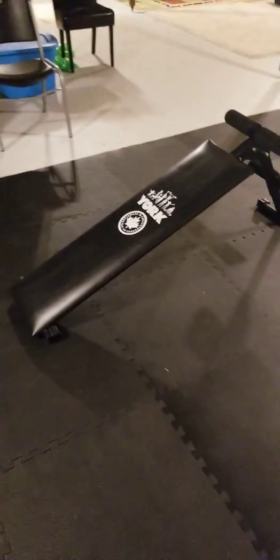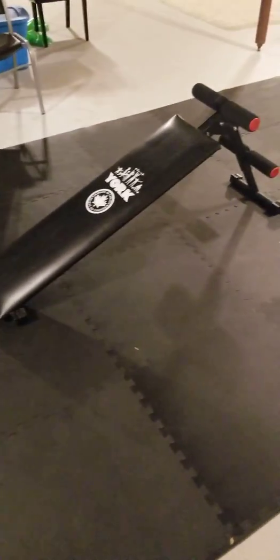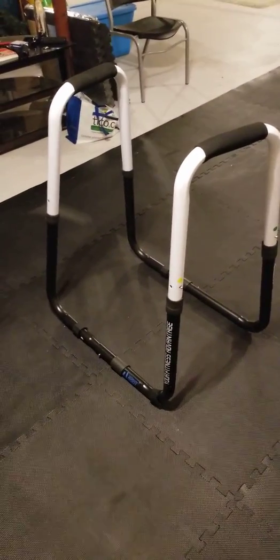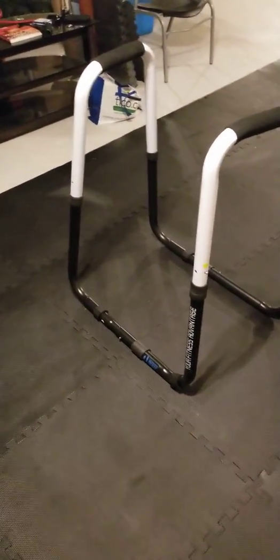Over here, I have the bench. I love doing leg lifts on this, reverse sit-ups, different exercises, kind of working on the core. Really useful machine. I really, really like this. I really like that tool. Another one over here is for lifts. And what you can do is that instead of having something overhead, and I'm sure you can get this on Amazon, but basically you can do lifts, you can hang, so you'd be literally putting your hands right over here on these bars, and you can lift yourself.